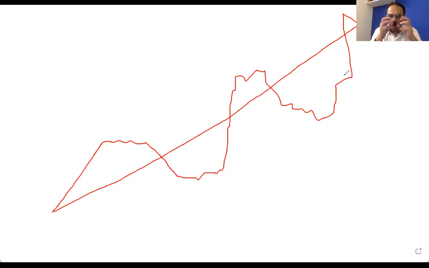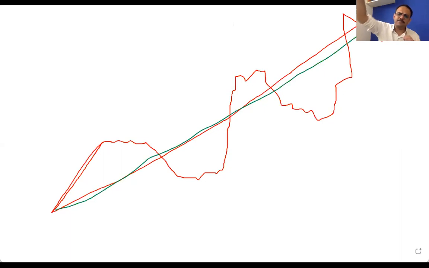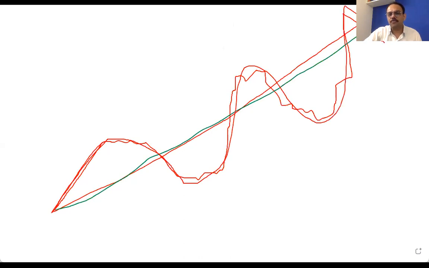As an investor or as a trader, even if you're a long-term investor or a short-term trader, you have to understand the psychology behind why it moves this way. In an ideal world, it should have gone straight in a trajectory, every year just 15%. It should not have fluctuated up and down. But in the real world, it goes up, goes down, goes up, goes down. Why? It happens, right? That is what we have to understand.